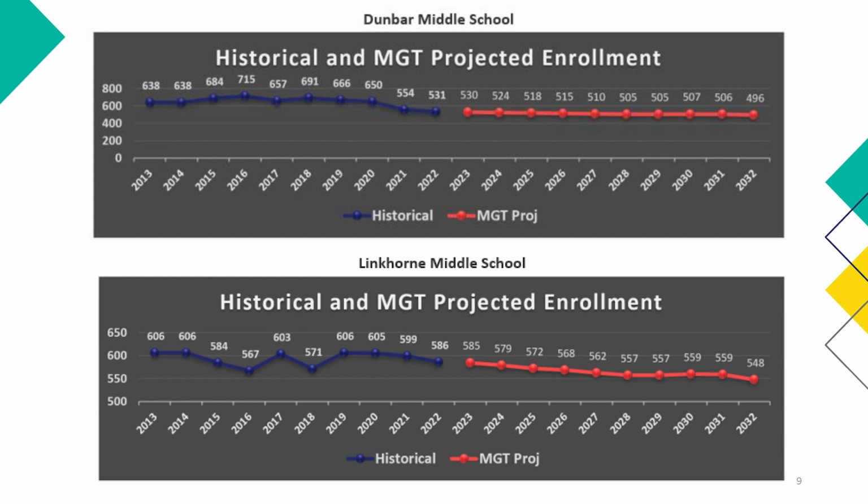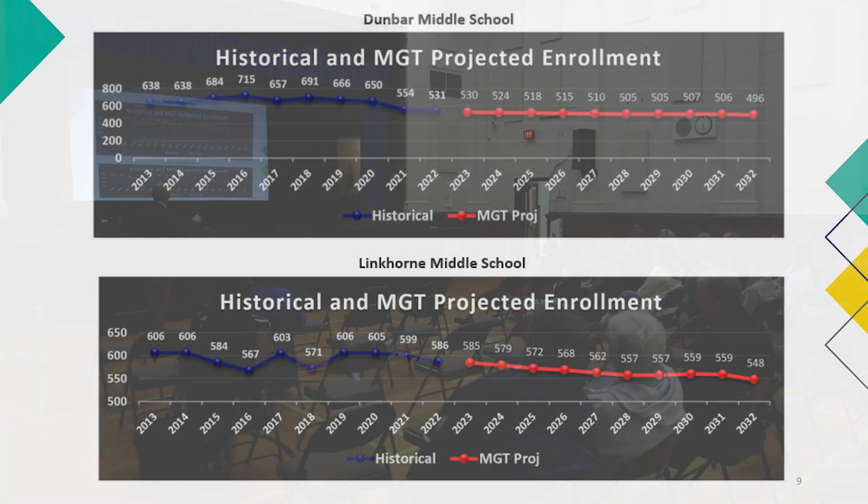Middle schools, we've got Dunbar Middle School. Dunbar changes a little based on what happens with the innovation school, so there can be some change and fluctuation there. But 530 today, and given what's taken place, they're riding along that line as they carry forward to 510 at 2027. Lincoln Middle School, similar story, 586, 579 in two years, 572. Not enough that moves the needle very much, but still a trend downward.